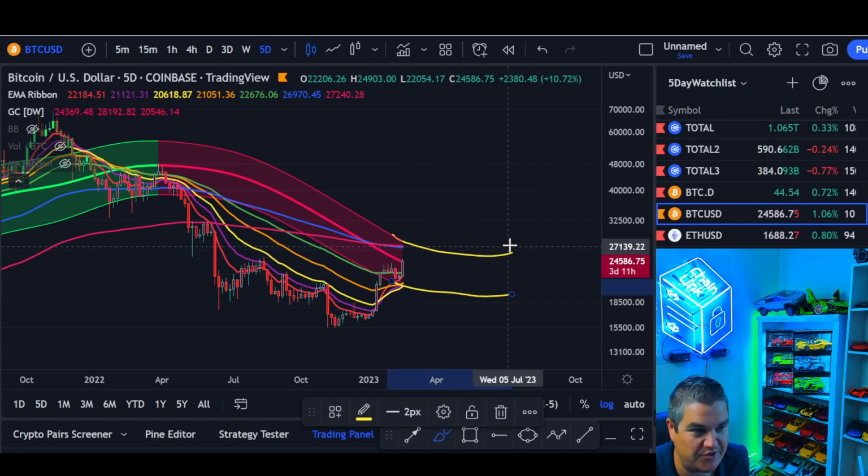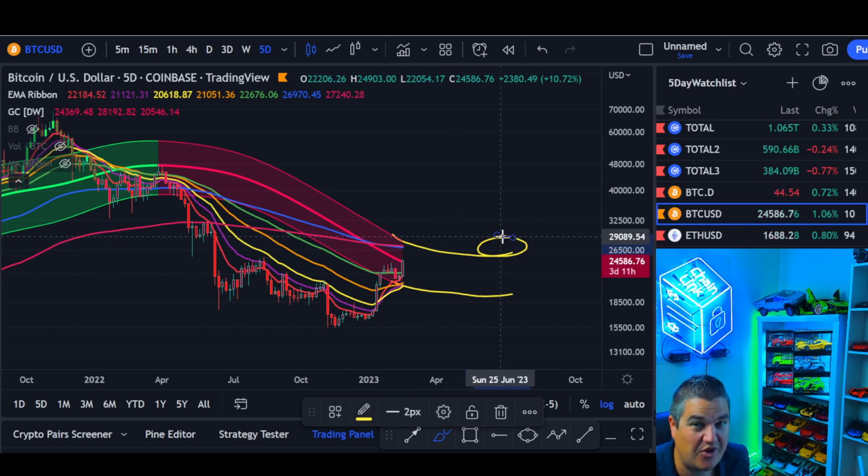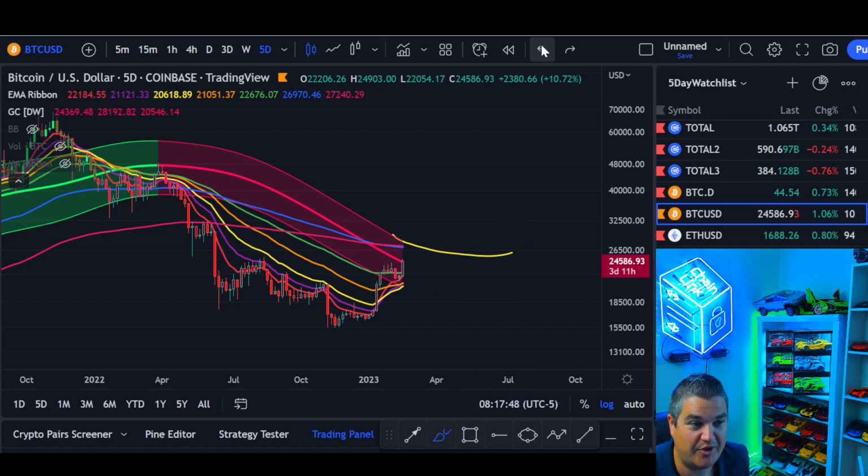We need price. You must have price above the channel and a green channel after turning red. And then that is your all aboard call. That's your final call. If you're still waiting and you see the 5-day Gaussian channel turn green and the price is on top, you're going to miss the boat.